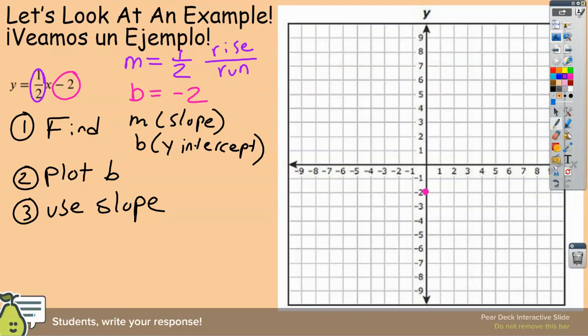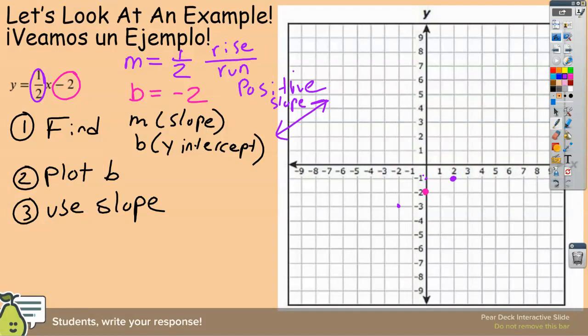So for instance, if it's a positive slope, that means we want the line to look like this. So keep that in mind. We're going to use rise over run. What that means is we want both of our directions to essentially be going the same way. They're both positive. So we're going to go up 1 and to the right 2, because that's rise 1, run 2. Now, if we wanted to go the other way, left, which is a negative direction, you'd go down 1 and over 2 to the left.